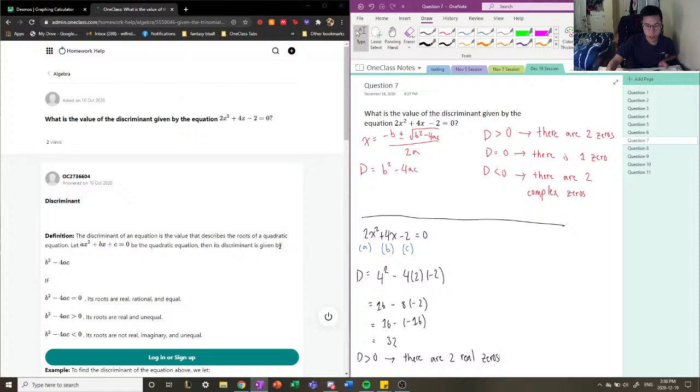So another way to think about this is to think about how the quadratic formula works, right? The quadratic formula is really dictated by the square root function here. Whatever the result of the square root is going to determine how many zeros we have. This is because if the square root is positive, this plus or minus value will be maintained within our quadratic formula. So we'll have to calculate negative b plus a positive square root and negative b minus a positive square root. And that's why we have two real solutions, okay?